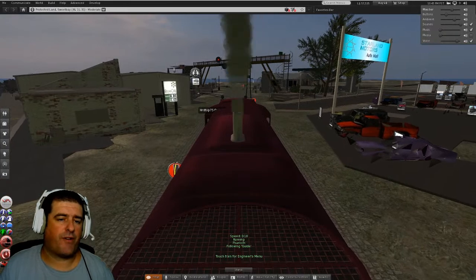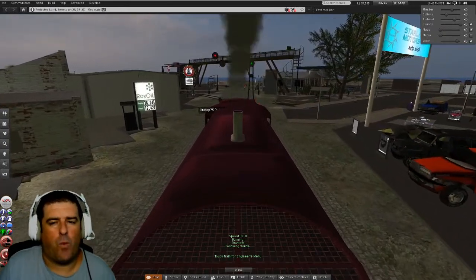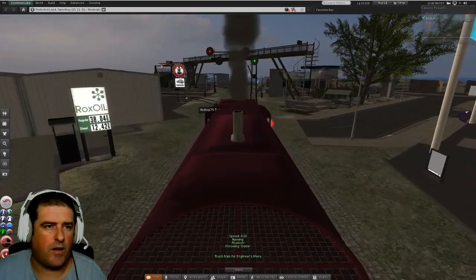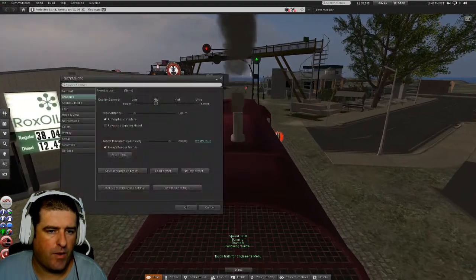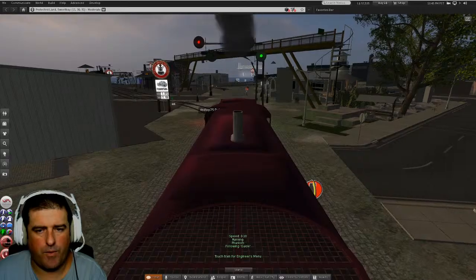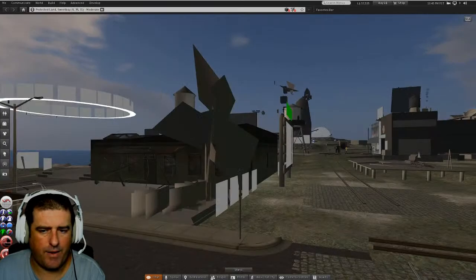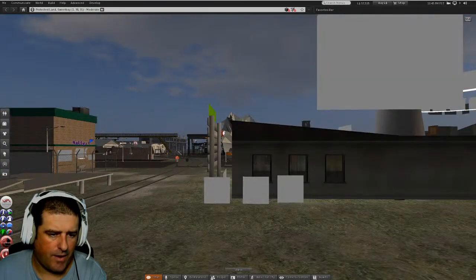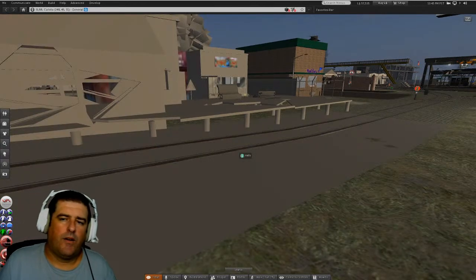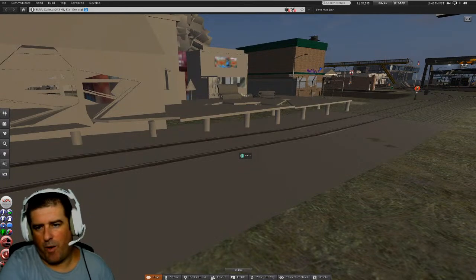Then you can turn your graphics on, have your shadows out the whole time. It looks really good then. Whereas if I was to sit here and do this now, let's say I turn my draw distance up, which will lag me out a little bit. Right, if I go all the way out to here, you can see the ground's not there. By the time that locomotive comes around the bend, all these textures won't be loaded.